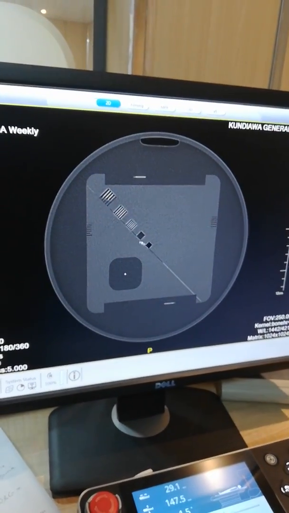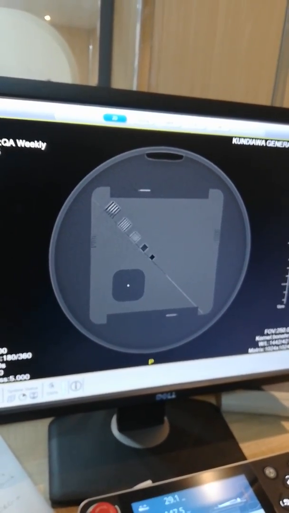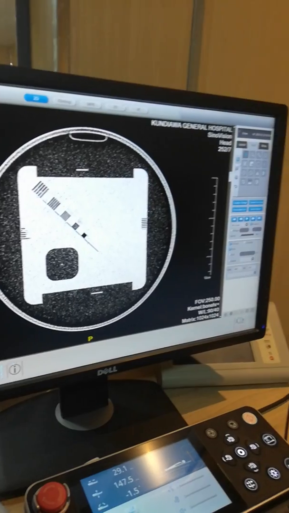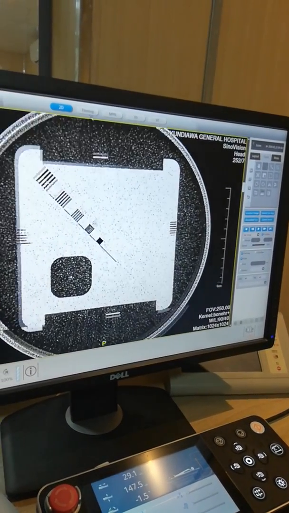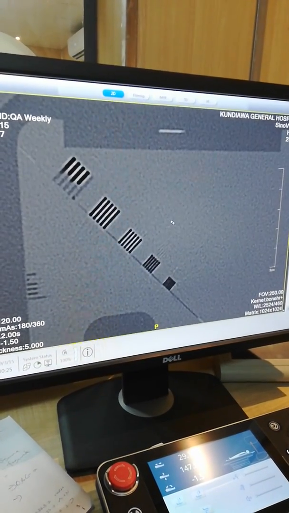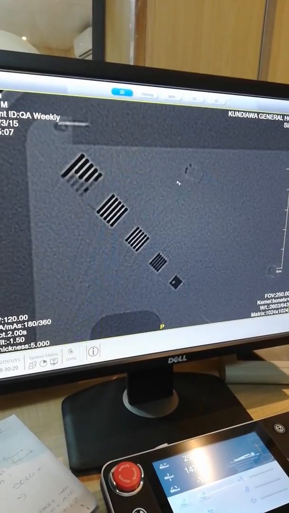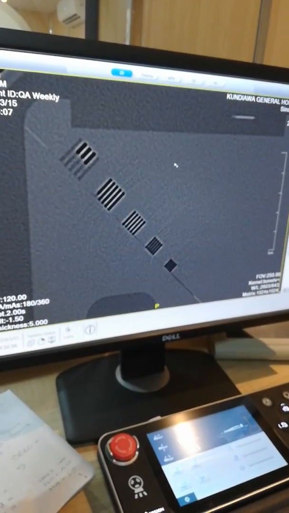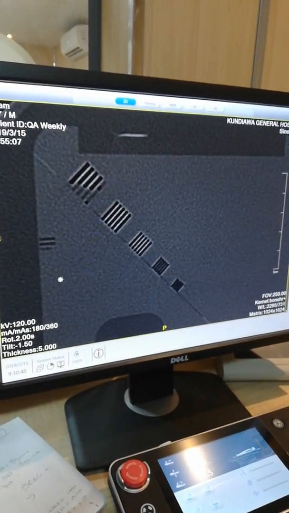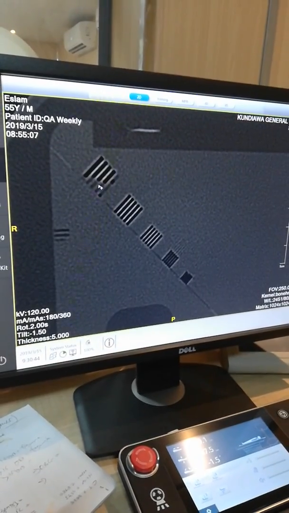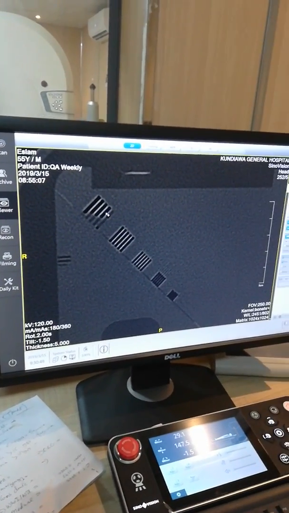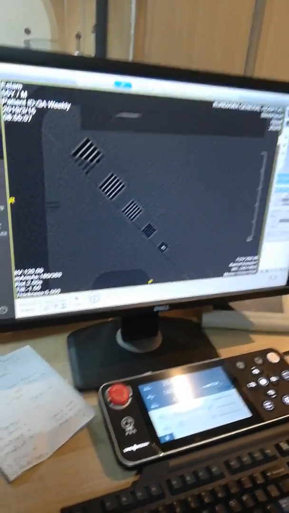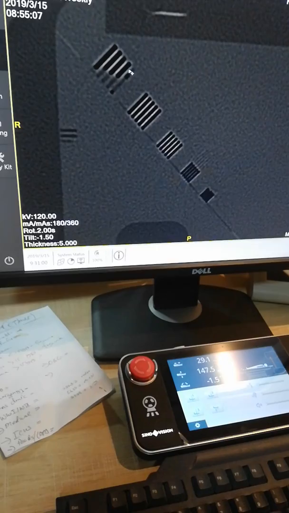Using these line pairs. That's called line pairs. We'll do zooming. Okay, these line pairs. I will measure the standard deviation for each group of these line pairs. This one group, second group, third group, fourth group, fifth group. Okay, I have 5 groups of line pairs, so I will measure the standard deviation for each one.